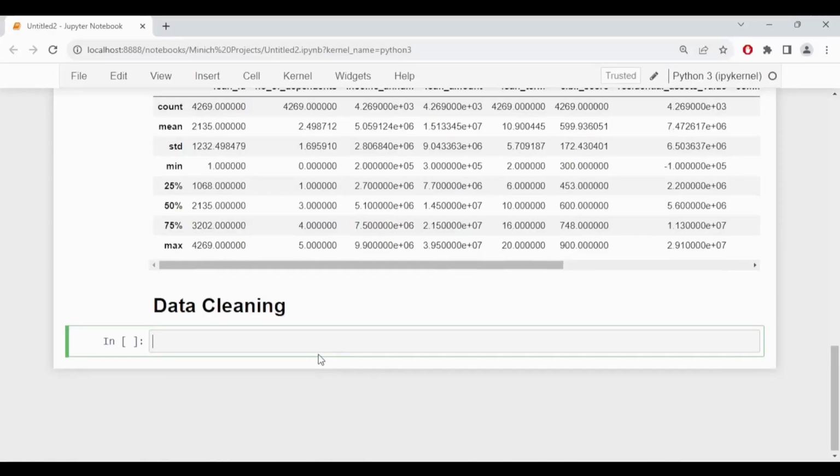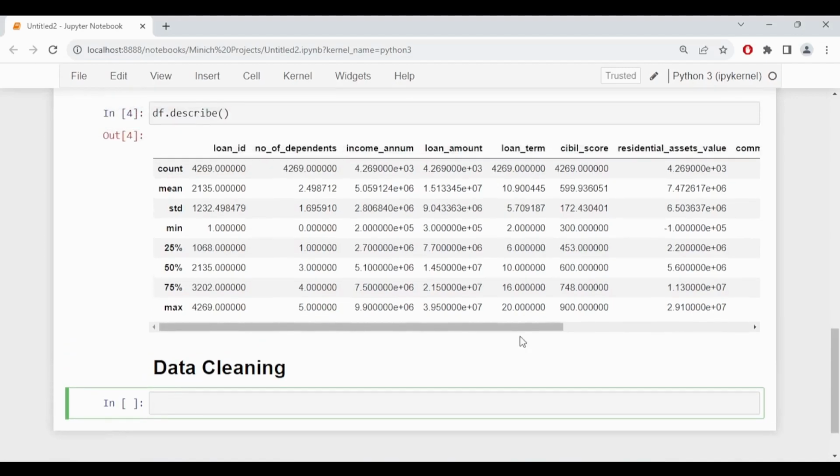Data cleaning is very important in data analysis, and it is the process of identifying and correcting errors, inconsistencies, and inaccuracies in your data sets. By doing so, we improve the data quality and the reliability of our results.